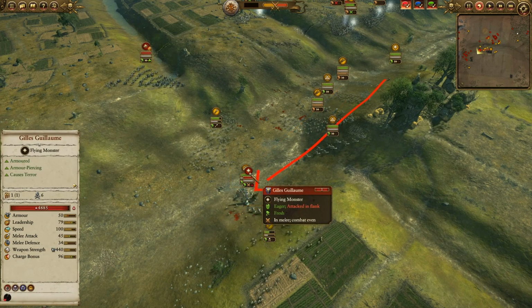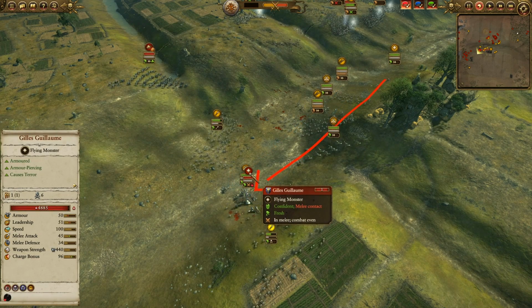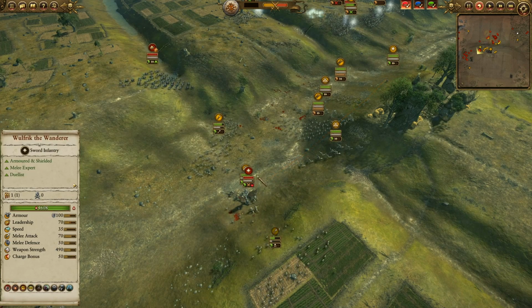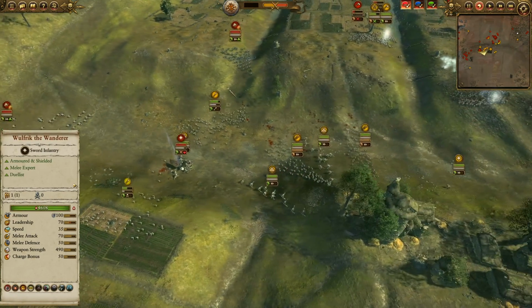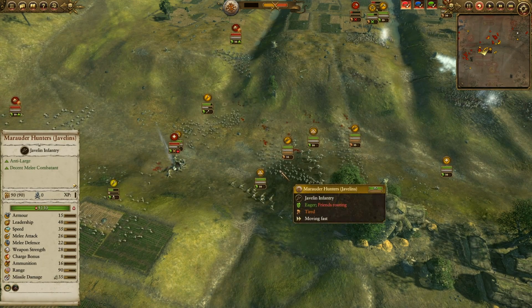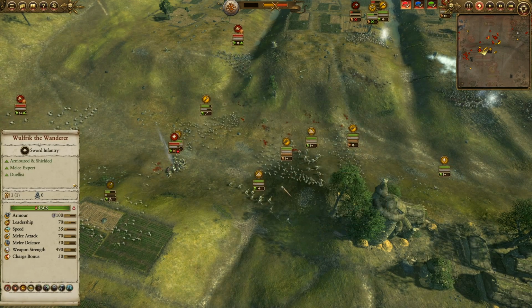Now I've finally got a sort of competent melee combatant on the field, so if I can get Wulfrik in here and get a decent amount of damage done, then I can get this guy off the field ASAP. But you'll see we do have some Knights Errant here who have some different plans for my anti-large sort of range units over here, pushing in, trying to get a charge in.